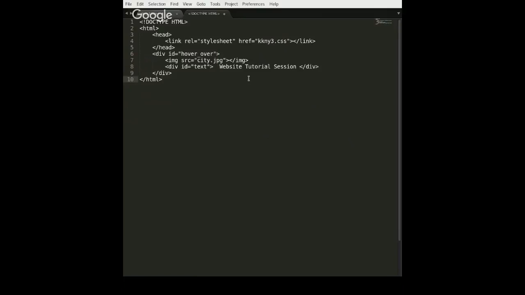Okay, so now the question is, what does this look like without any CSS? As you can see, we do not have an actual CSS file here. We have linked a non-existing file. So if I hit save, I will save this as kkny3 and replace the previous file.